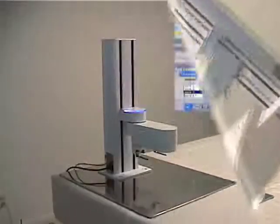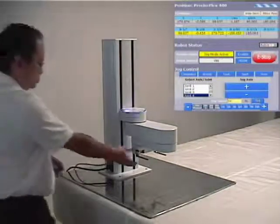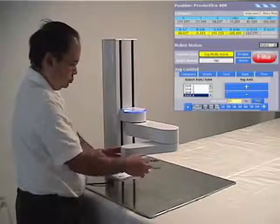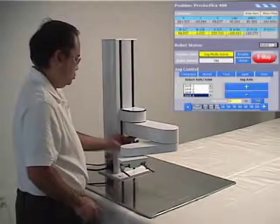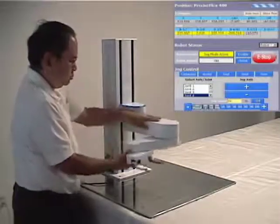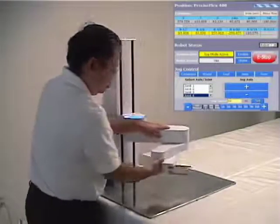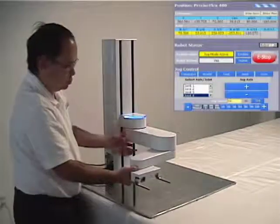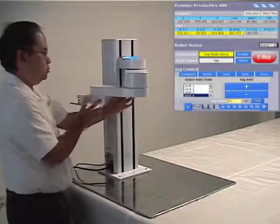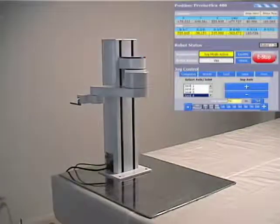Programming motions is easy. The robot can be placed in a gravity balance free mode that allows you to freely move the robot around any of its axes of motion. You can see the position of the robot being updated in the pendant shown in the corner of the screen as we move the robot around in free space. Any position you can move the robot to can be saved into memory, and using the kinematics found in every Precise Automation controller, straight-lined and blended motions can be automatically generated between any of these points.